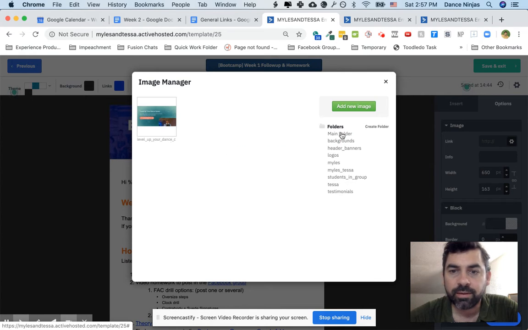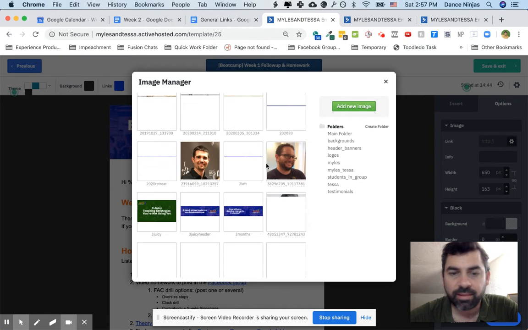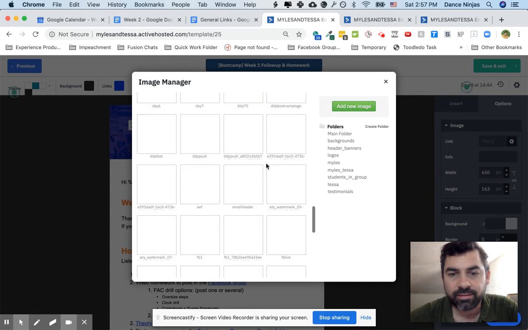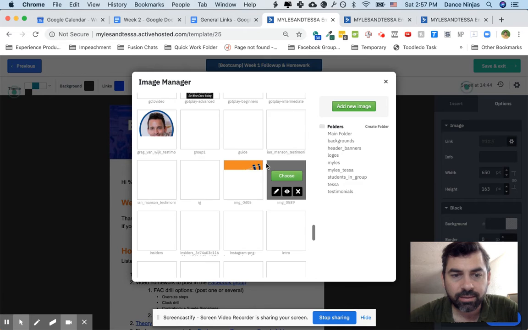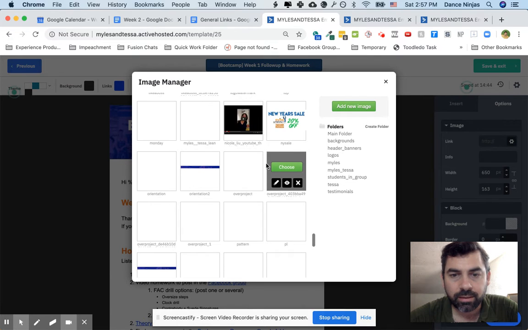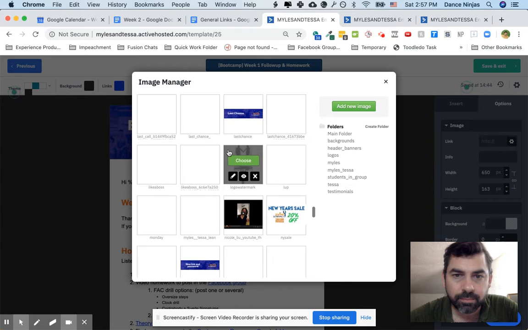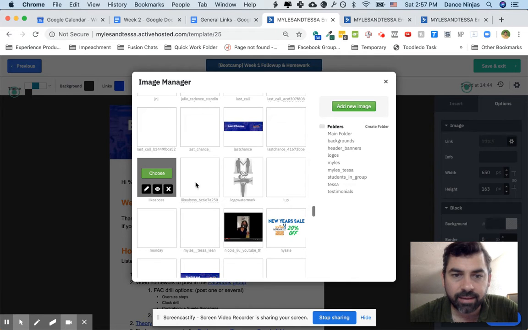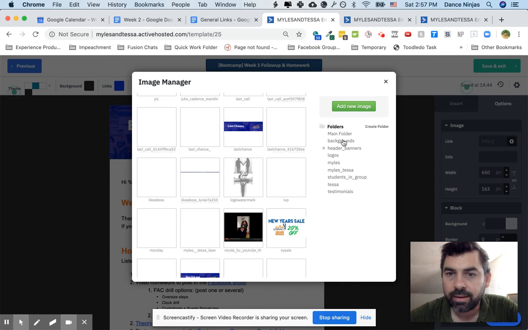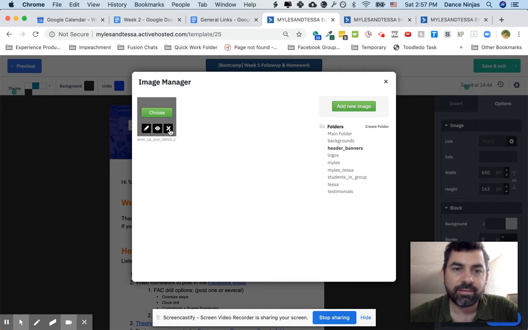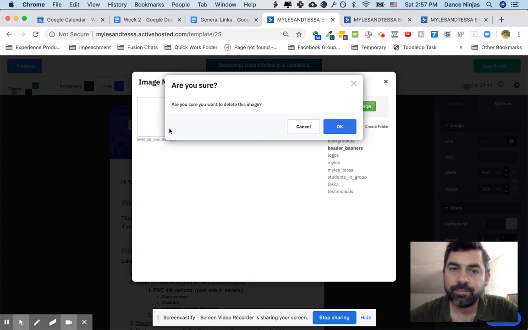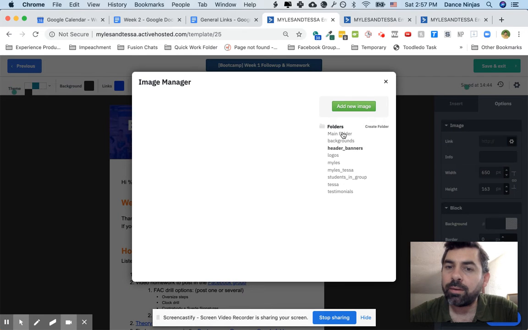So if I go out of the main folder, it's probably not in the main folder. That was level. So if I scroll down to the L's, there's probably no level in there. Let's double check that though. E, F, G, H, I, J. There we go. L. Last chance, like no level, right? And if I don't want something, for example, that one doesn't make sense because it's mine, I can just delete it and it will delete this image.